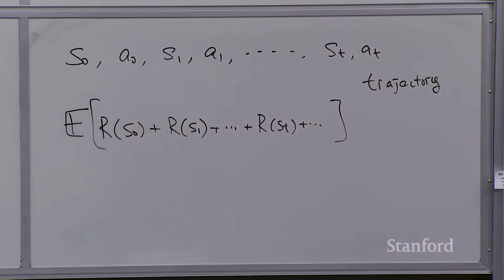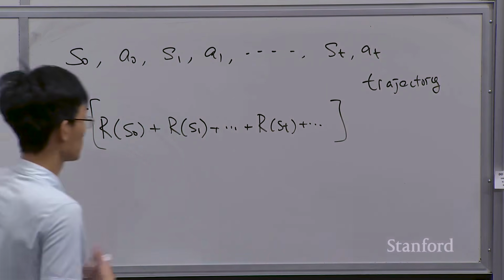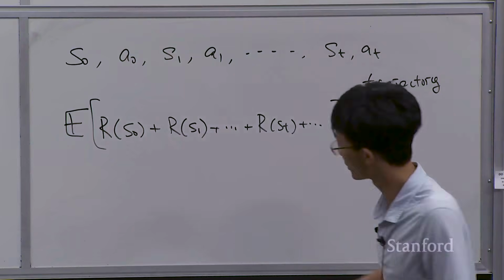And you can also talk about expected payoff or expected return by taking the expectation over the randomness of the states, right? Because the states are not deterministic. Even if you give me all the exact actions A1 after AT, it's still not clear exactly which state I'm going to transition to. So that's why you take the expectation over it. And there's another thing which people often do, which is that they also introduce the so-called discount factor.